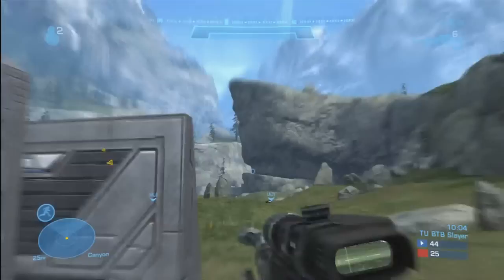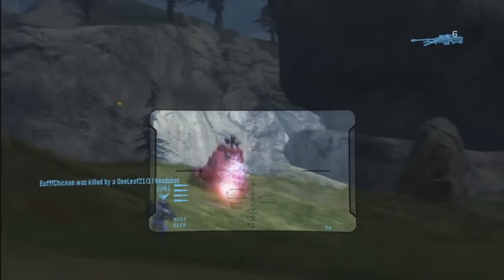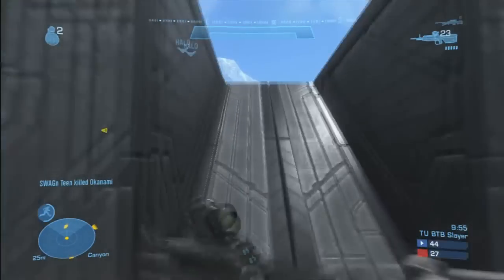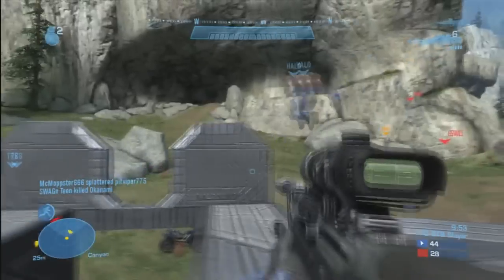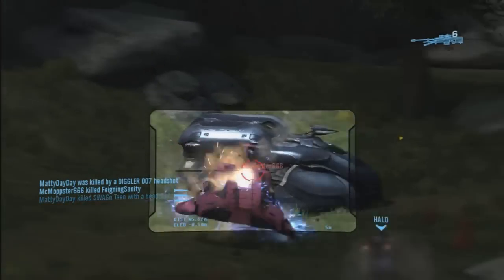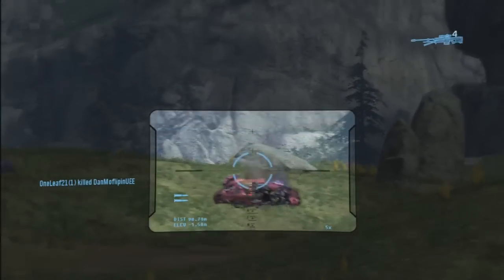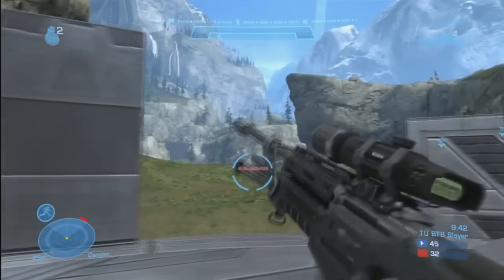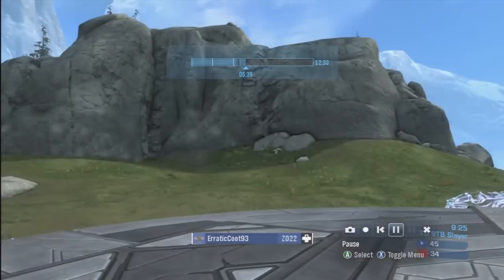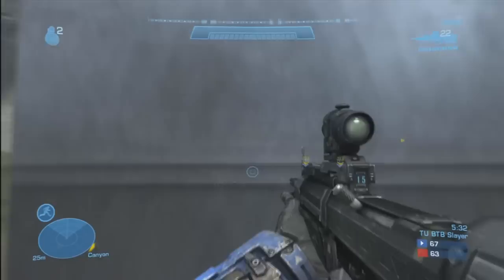You get up on the sniper perch — you can see me looking at it right there. That's a sniper perch for one side; I'm on Blue Team, so my sniper perch is up on top of the cave. I get the sniper rifle, I go sit up in the cave, and then I shoot. Sometimes guys charge me when I'm in the cave — that's okay, that's where you'll get your practice at close-range sniping, or you switch to the DMR. Very often, if you're a good sniper, the only person you have to worry about is the other team's sniper. If you take out the other team's sniper, most of the time you have a complete turkey shoot for the rest of the game, because those players just cannot see you. You're too far away, they won't be paying attention to you, and even if they do see you, they can't hit you with a DMR.